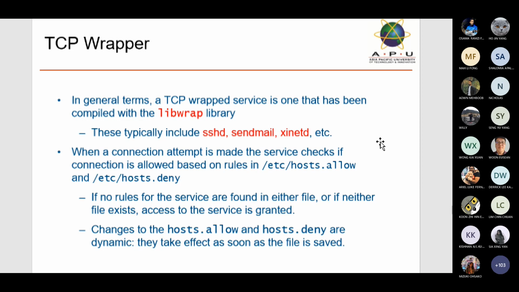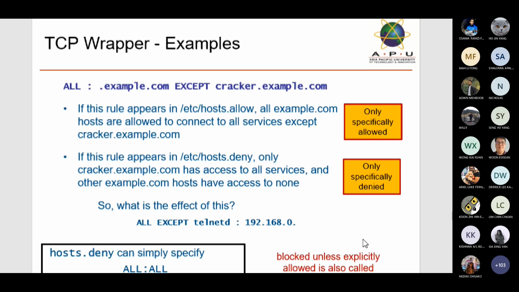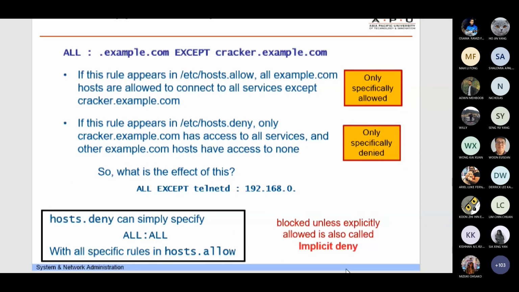And I think the other difference is in the next slide here. One of the other differences that makes this easier than writing IP tables rules is that we can use domain names instead of IP addresses.